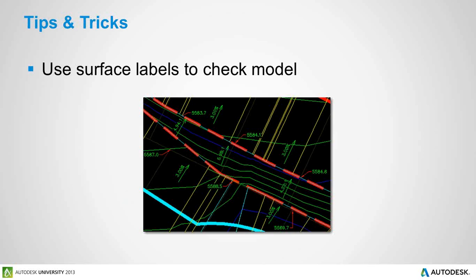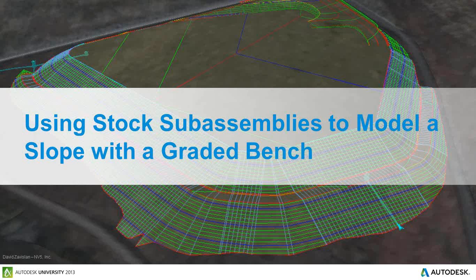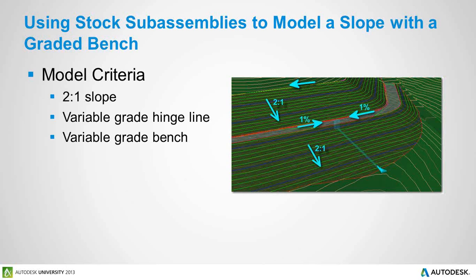So let's drill down now and look at some of the examples that I've put together to demonstrate some of these concepts. The first one I'm going to start with, courtesy of the folks down in the San Diego office, is a building pad model where we had a bench mid-slope that we needed to have at different grades than the pad itself. This was done to accommodate some of the drainage criteria. So here's an image showing that.